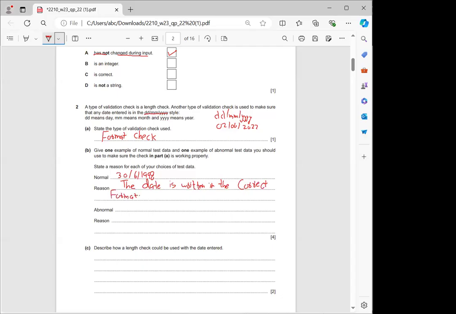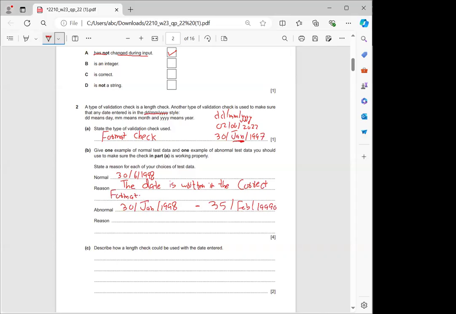For your abnormal one now, I can write here any data that should not be accepted. Like this is the format. So if I write here 30 January 1997, this is going to create an error because I need to write the month in integer or whole number. So this can be written like for example 30 January 1998 or anything as well. Like you can also write 35 equals Feb equals 1919, right?